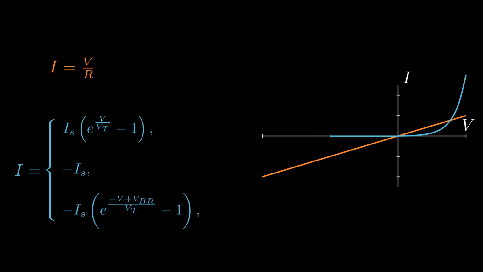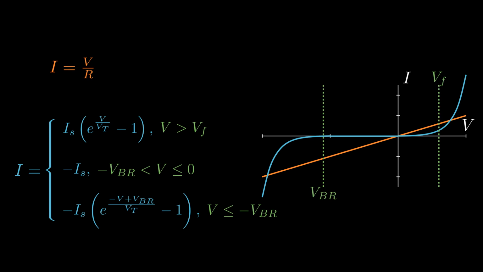The third region covers negative voltages less than the breakdown voltage. Most of the time, the diode will not operate in this region. However, there are some diodes and some circuits that are specifically designed to operate in this region. We will cover those cases in future videos. These regions are added to the piecewise definition of the volt-amp relationship for a diode, and can be graphically added to the plot. These regions, from left to right, are called the breakdown, reverse, and forward regions.